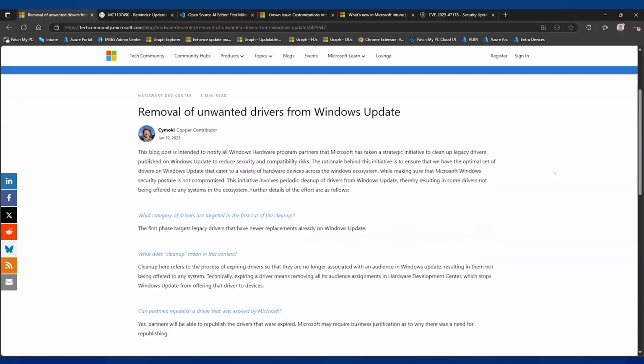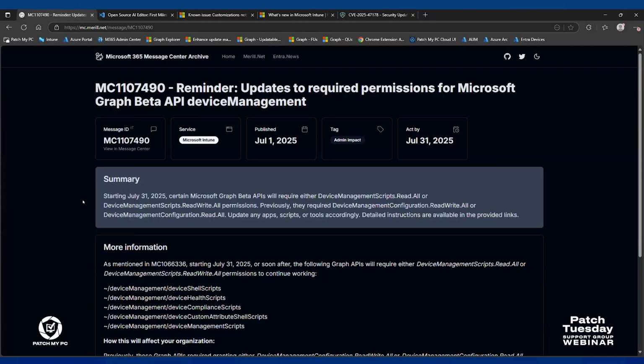And so, Microsoft, there's nothing for you to take action on here, but just be aware, especially if you're using any of Intune's driver management features, that basically what they're saying is we're going to go clean up some older drivers, very specifically, very old drivers that are superseded and have newer versions. We're going to go expire those in the catalog. And if any of the OEMs that submitted those say for some reason, oh no, we really need them, they're going to give them, I forget, 6 months or a year to say, yeah, no, we don't want you to get rid of these. But anyways, that's going to get cleaned up. Useful to know if you're using any of those features.